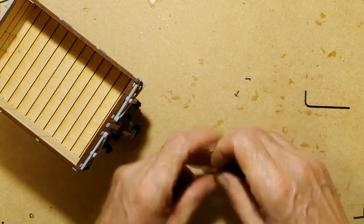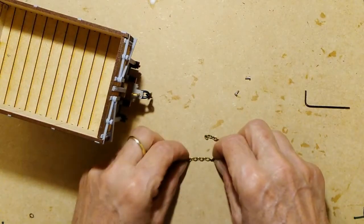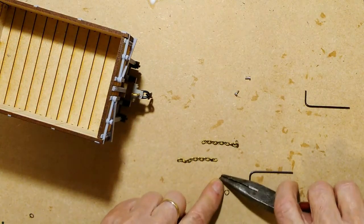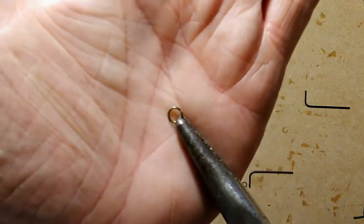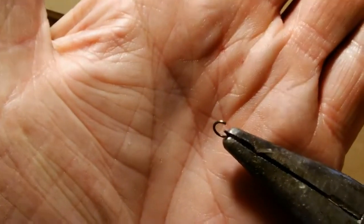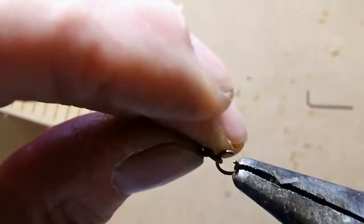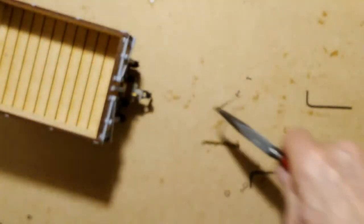Also, you'll find four chains. I've already fitted a couple at that end. So there's four chains and they're 14 links long. And you'll also find some joining rings, which I'll show you. So there's your joining ring. And the first thing to do is to open up that ring. So if you twist it sideways, you can see I've opened it. And then drop in the chain at one end. And then just bend it back over.